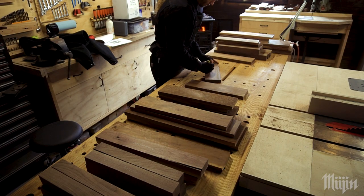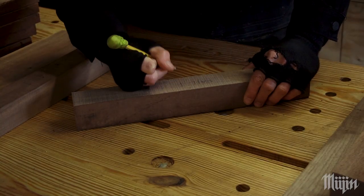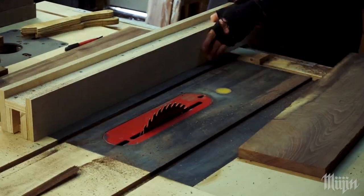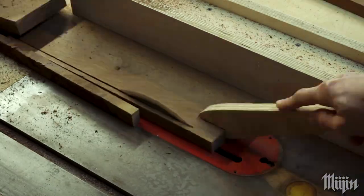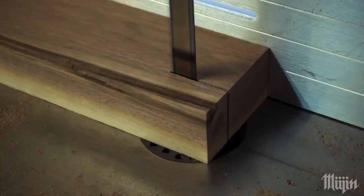Looks like we got a pretty good pile of usable stock here. In this state, the boards are really just a rough approximation of their final dimensions. Now that we know we have enough walnut for most of this project, we can really dial these in. This next pass will get us to within 1/16th of an inch of final dimensions.